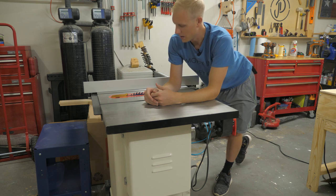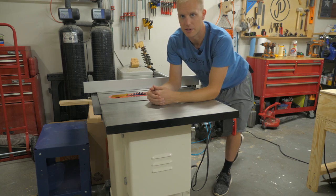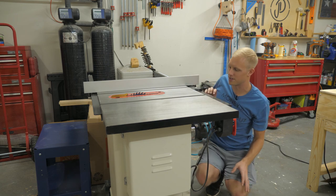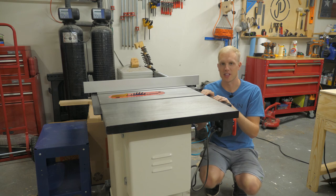Out of the box, it was pretty square and true. What can I say? It's just a really nice table saw. We like this table saw so much, we actually went out of our way to take it with us on the move. We made sure that this is one of the first things that we packed into the trailer and packed boxes around, just because we like it so much.